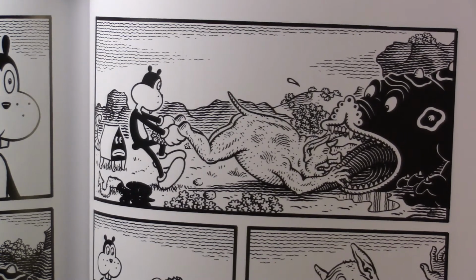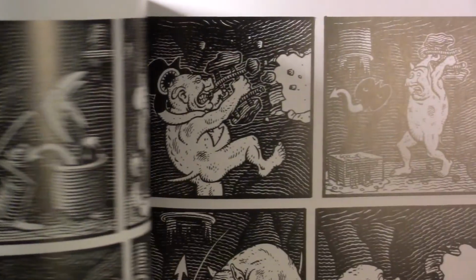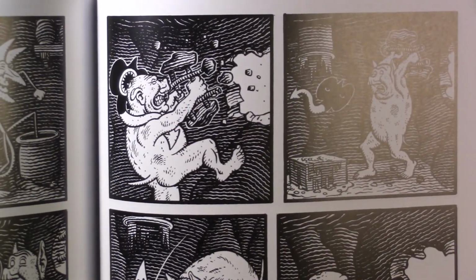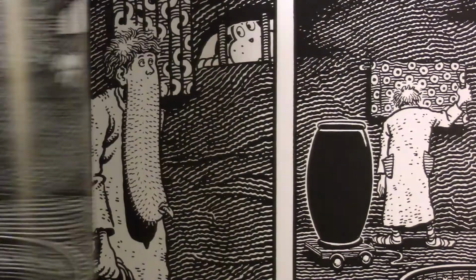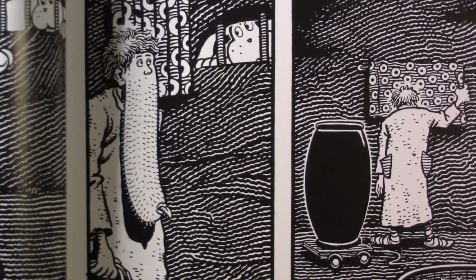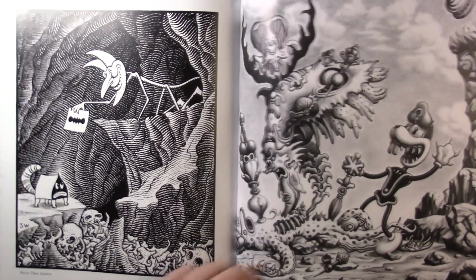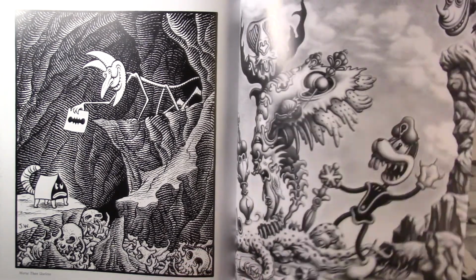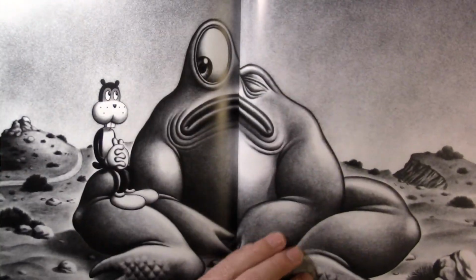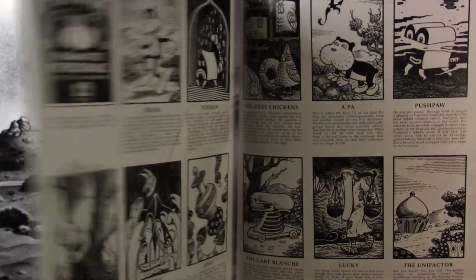He does these surreal, wordless comics that will transport you into an experiential world. And words really can't describe how these comics are. They are a purely visual phenomenon, purely visual story, and it truly is something that you have to see to believe.